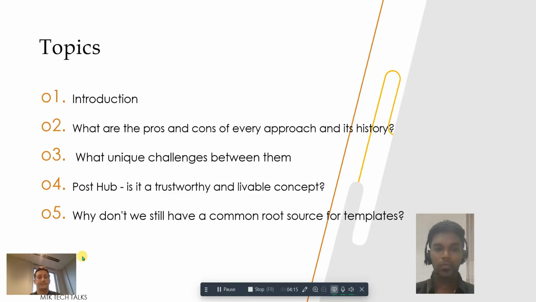Yeah, sure. Today's topic is the first one, a very short introduction to where we are and where we came from. And also the next four topics we're going to discuss conceptually: how post-processing tools evolved with time, what we have right now on our hands, and why people still use multiple tools instead of the latest and greatest. And some other controversial things like post hub and the wild diversity of code sources, why every partner uses their own code base, I think.